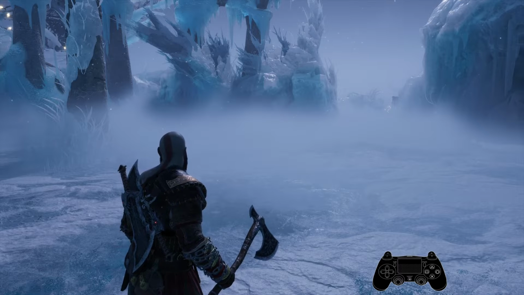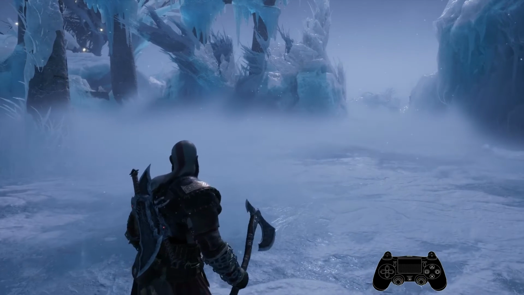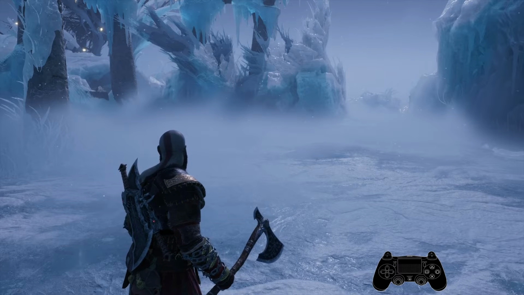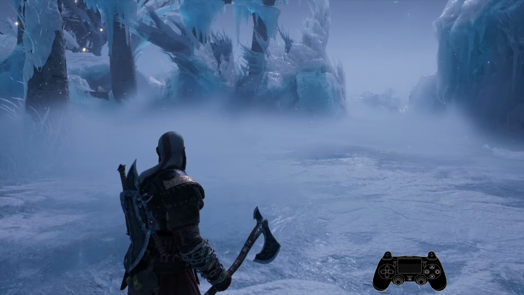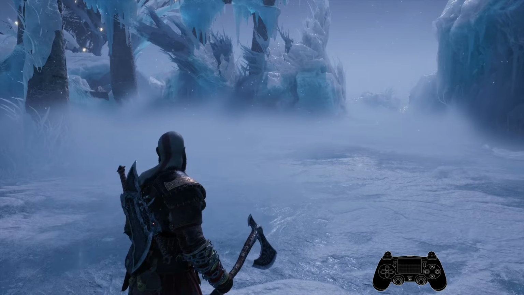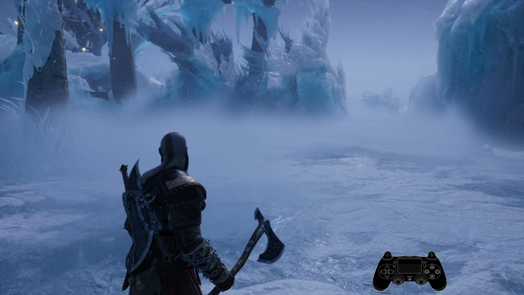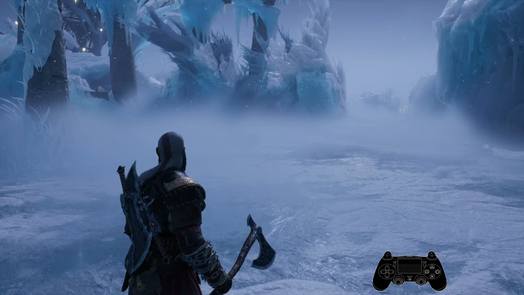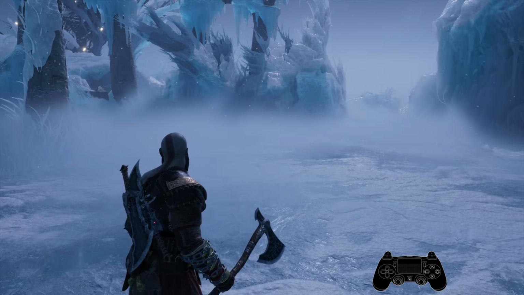So the first thing I want to cover is a fast recall on the axe. And some of you might already know this. I just want to go over some of the basics first because these are very important in some of the more complicated animation cancels. And I also want to give you the reasoning behind them because it's important to know why certain things are happening so you can figure out other animation cancels either on your own or find out new ones when you're just messing around.